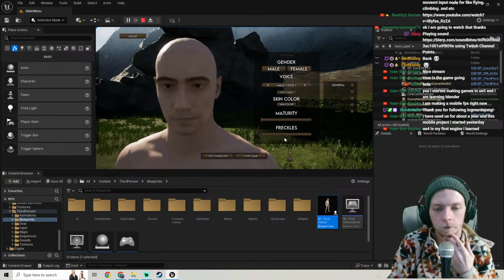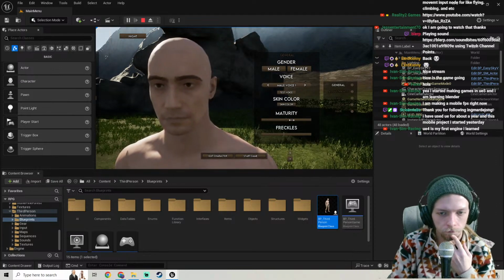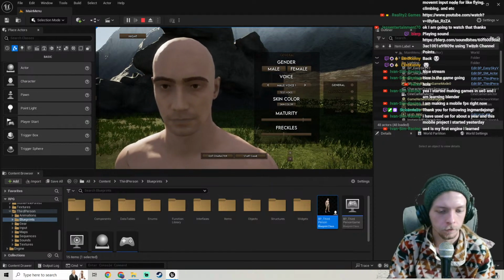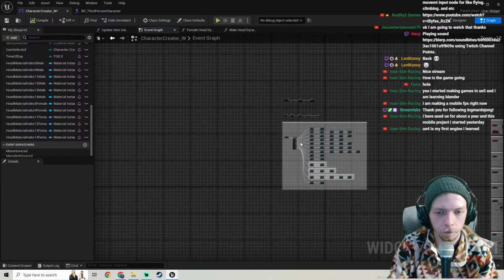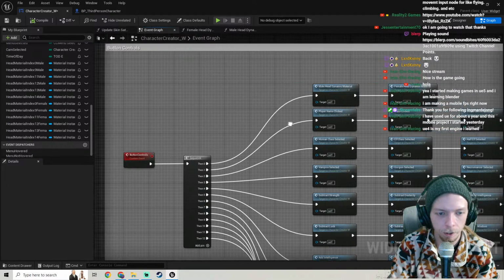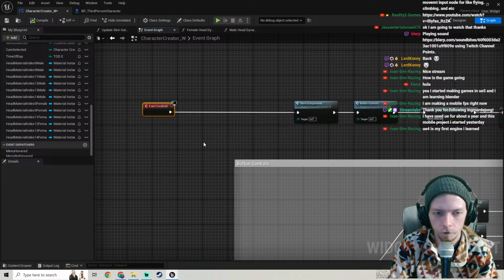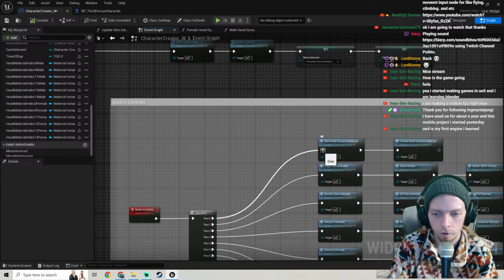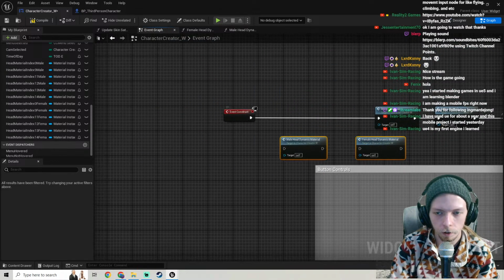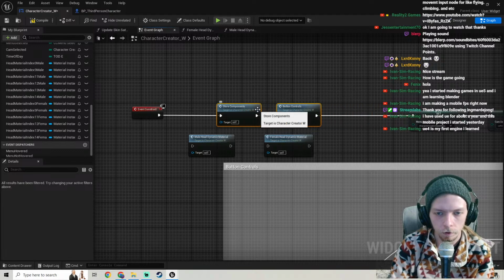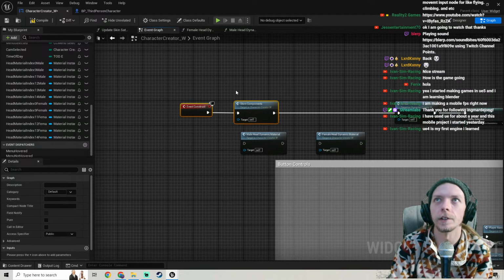So let me see. It worked on my quick little test I did before, but now it doesn't want to work. What if we, instead of doing this here, if we just do this on construct. I don't think that'll make a difference, but we'll see.